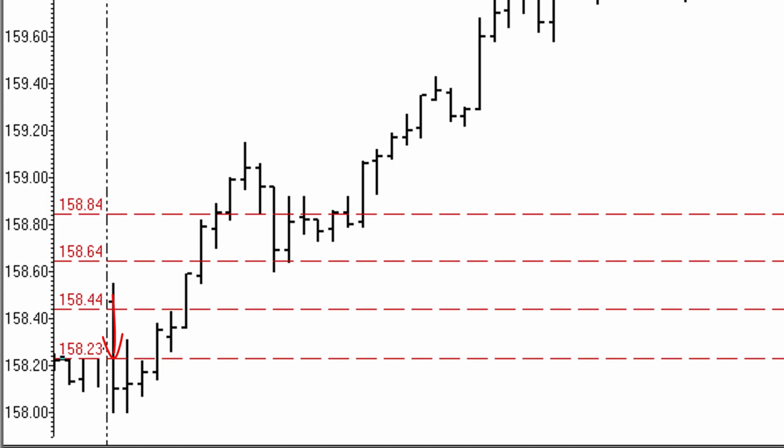We used a structured conditional order to get us into the trade. If the last price is greater than or equal to 158.44, then begin: sell short stop limit, 158.44 stop, 158.44 limit, not taking any slippage on Apple. And then our target is the second conditional order. If that first order triggers, get us out at 158.23. And of course, we also have our stop loss in place up at about 158.54.